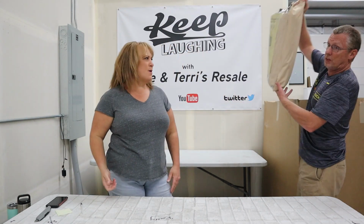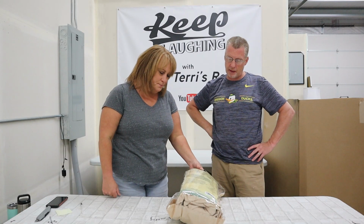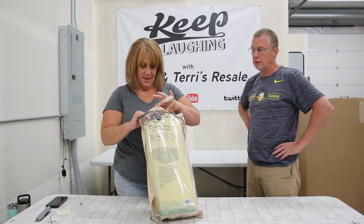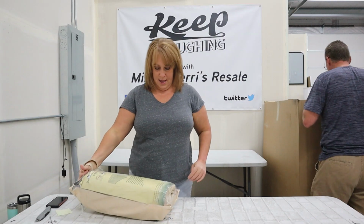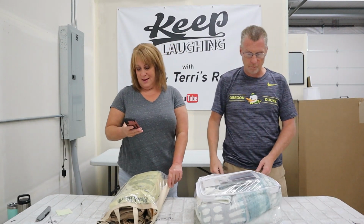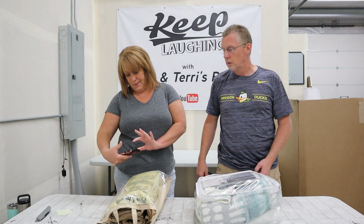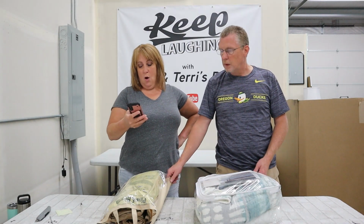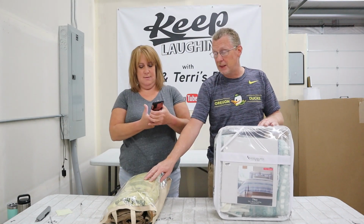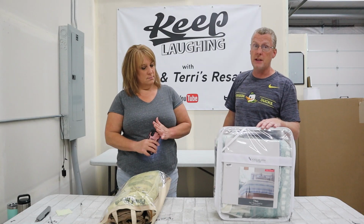He's getting way down. This looks like a good item, you guys. A deluxe XL rectangular table and chairs cover. It actually is a good item. Plow and Hearth. We sold these before. That is the whole shebang. We have sold these before, and we do not get anywhere near what they retail. This may just be an item that we end up keeping ourselves this year to cover some of our patio furniture. Maybe. We'll see. I will try to sell it first. I have no idea what the retail is, but just based on my experience, I'm going to guess that we can get about 30 to 40 in our pocket.